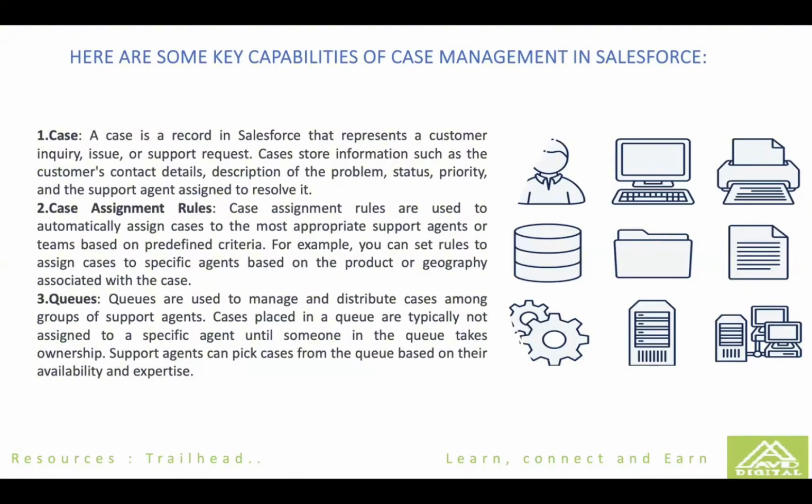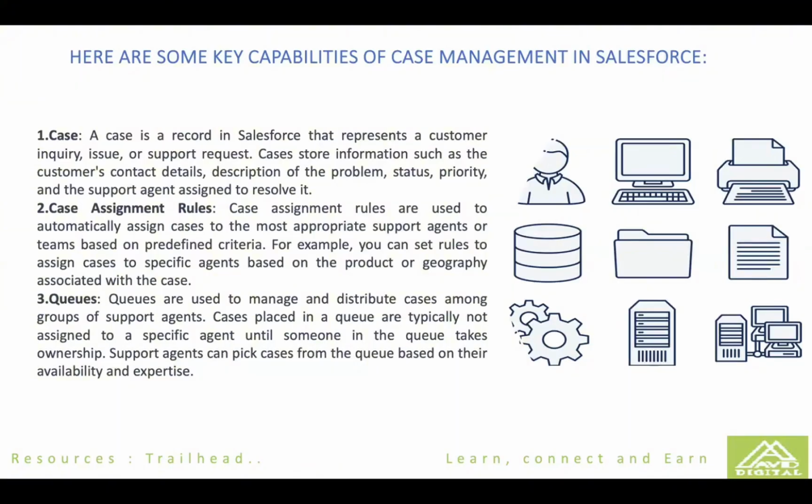For example, if this case is coming from a solar installation problem, then it should be assigned to a particular user who happens to be an engineer in your company, or the person in charge of solar installation, to attend to the case of that particular client. That's how you're going to set up a case assignment rule to address the problem for you at the end of the day.